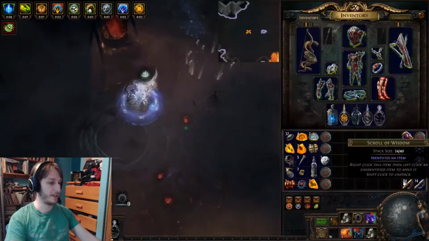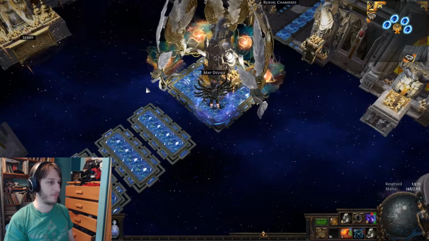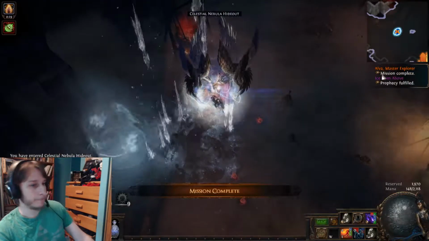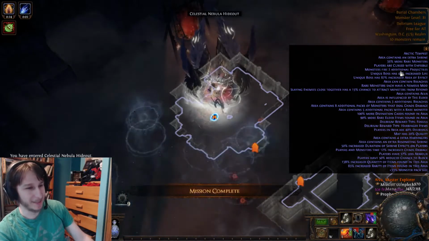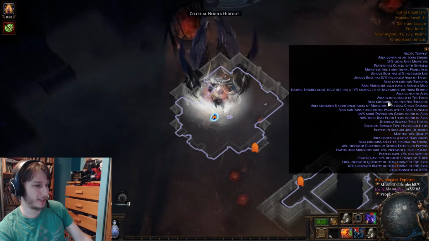But yeah, you can see how easy regular content is, and you can do basically any map mod. I don't know what the map mods on that were. Let's take a look actually real quick. That was an enfeeble map. Extra life on the boss, extra proj.